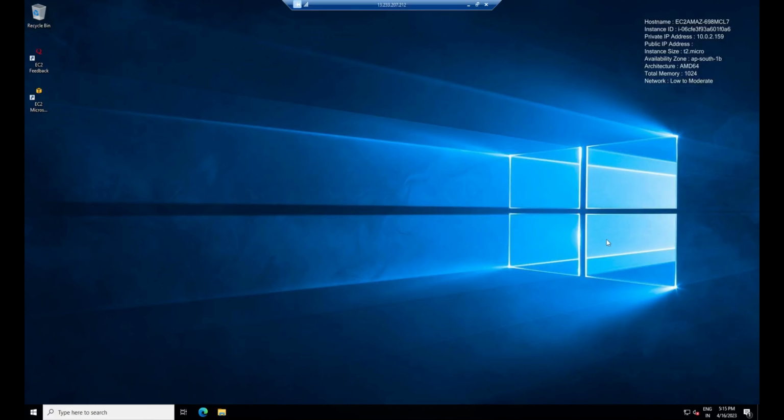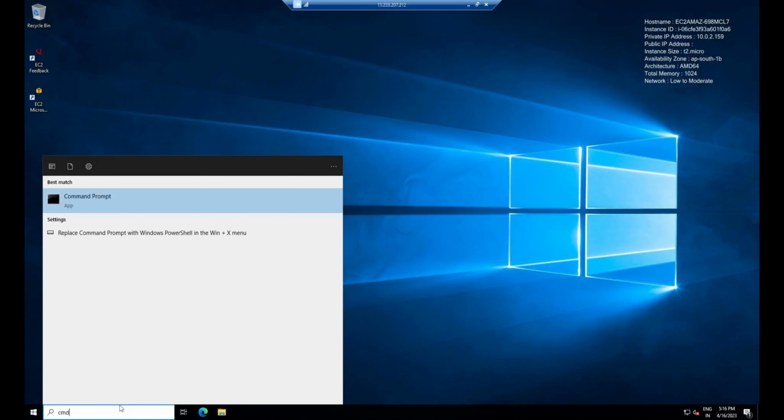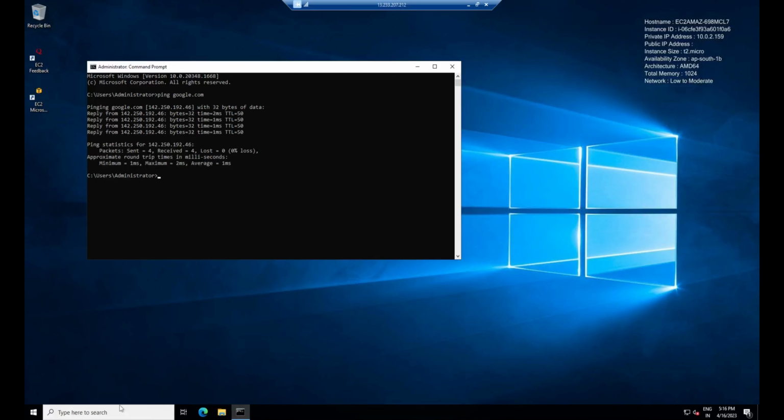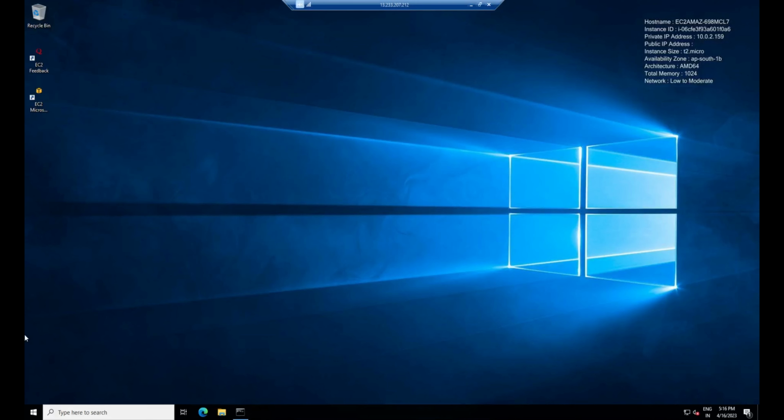This is our private subnet app server machine. So we have successfully connected to our app server machine. Let's check that it has the internet flow. Yes, it has the internet flow, so that we are able to connect.